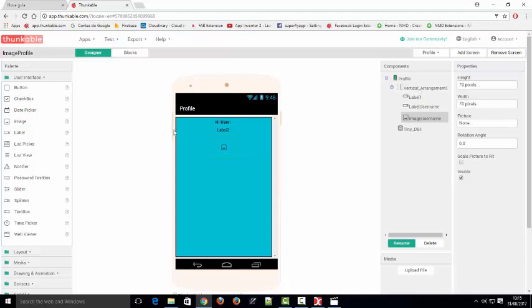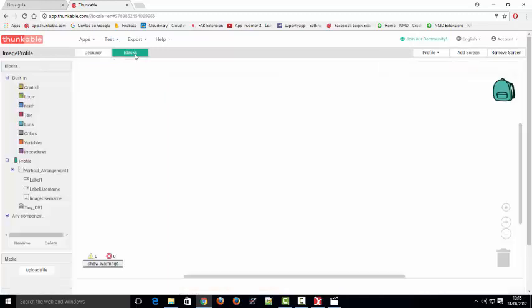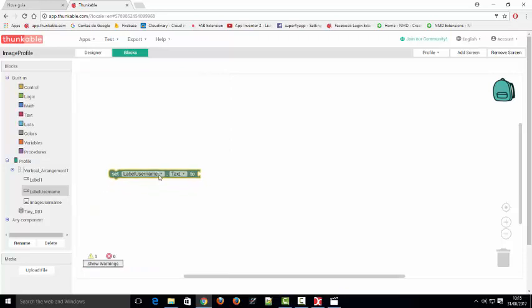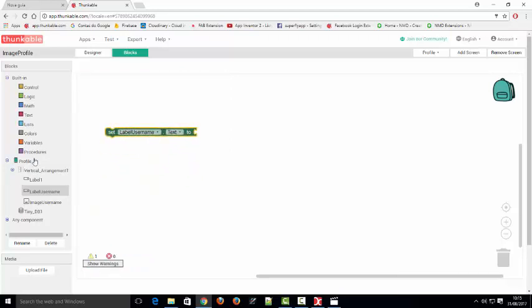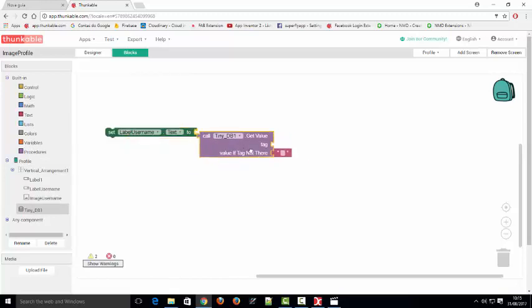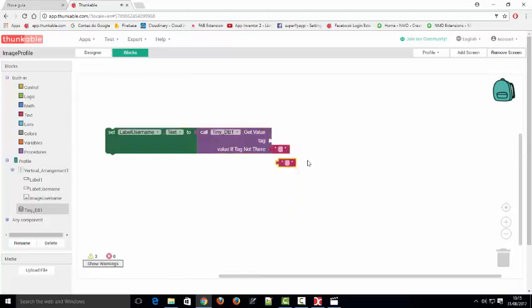So now go into the blocks. We're gonna get the label username. We're gonna set the text equal to the time database. We're gonna get the value. The tag is username.